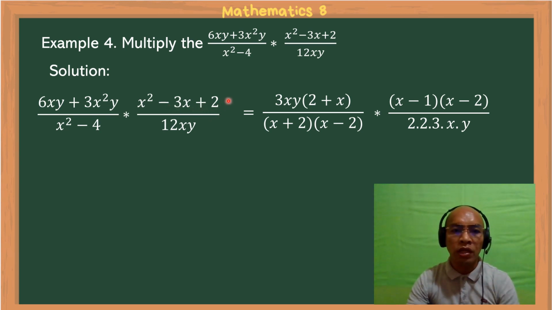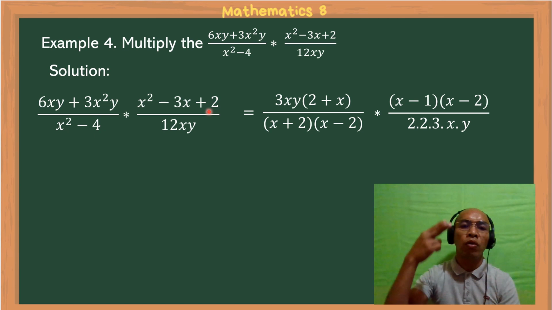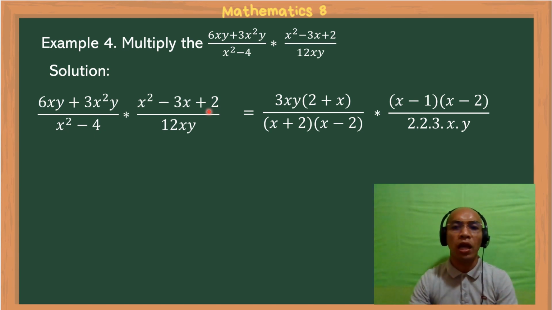So take note, if it is positive, the factors are both positive or both negative. So in this case, we take negative 1 and negative 2, because negative 1 times negative 2, the product is positive 2, but their sum is negative 3. And that is the middle term.